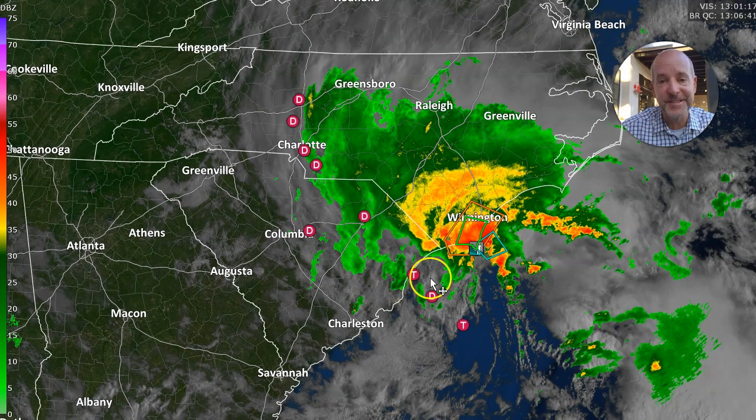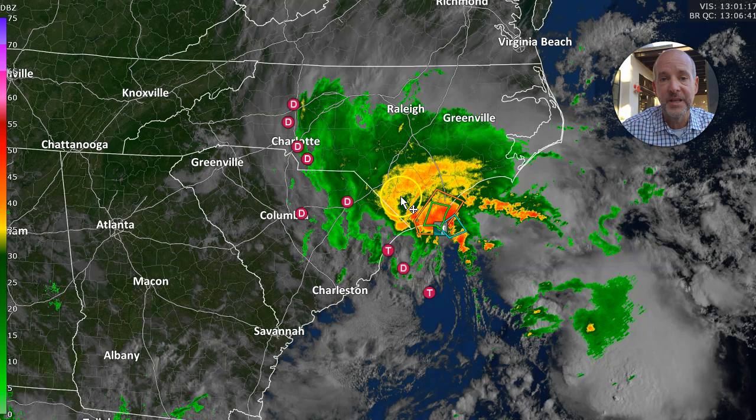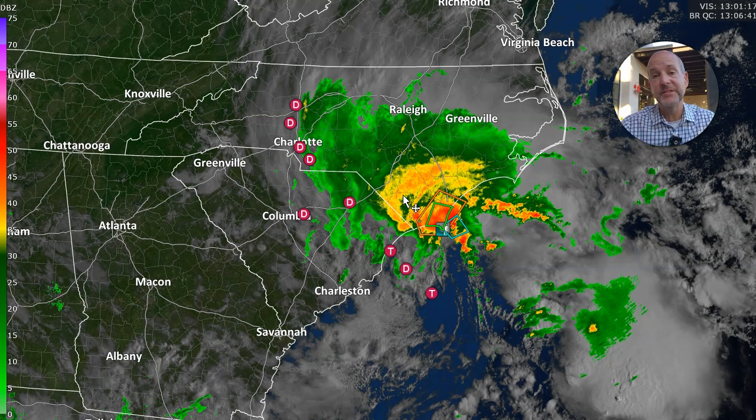That's a look at the system this morning. It's kind of fascinating that all the models think the low is down here, but the circulation seems to be reforming over Wilmington. So definitely a rough morning on the coast — get ready. We need the rain. This is one of those systems where, yes, it's technically a tropical or subtropical low, but it's probably not going to have as big an impact as you would think for a named system. For the western Carolinas, this could end up being a blessing in disguise as we get some much-needed rain. I will post updates throughout the day, but stay tuned to WCNC Charlotte — we'll keep you covered as the rain moves in.